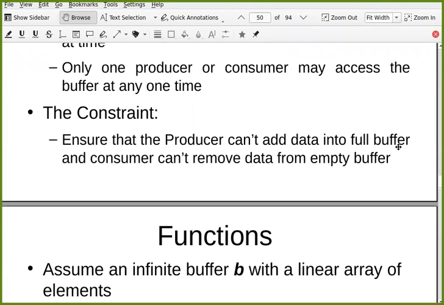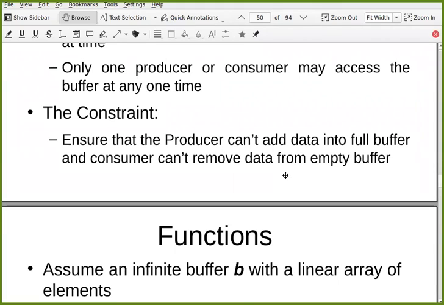So let us start with a simple situation where you have an infinite buffer. The producer need not worry whether it can produce data and put it into the buffer or not. The producer can always produce data and put it into the buffer, because we have assumed there is an infinite buffer. Does that nullify the other constraint also?